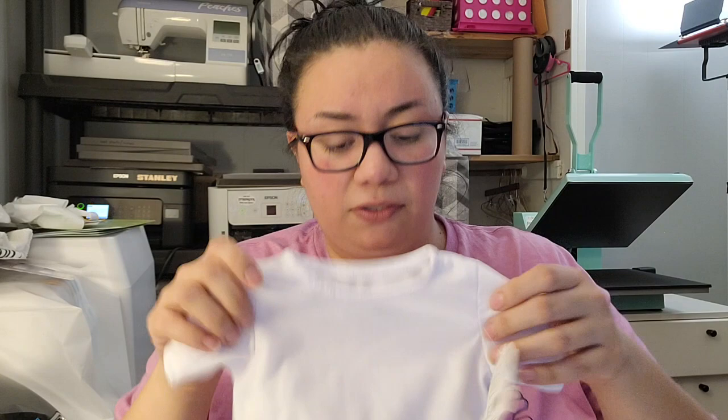So these, especially if you can't find a bunny, some kids don't even like bunnies, you know what I'm saying? My kids would much rather receive a gift of a cat or a giraffe or a panda. So get some cute animal that your kid is going to like, and you can sublimate on this. You could put their name in the cute Easter font. You could put the year. You could put a photo on it. You could put whatever you can sublimate on these little mini teddy bear t-shirts, and then you put it on your average size stuffy.